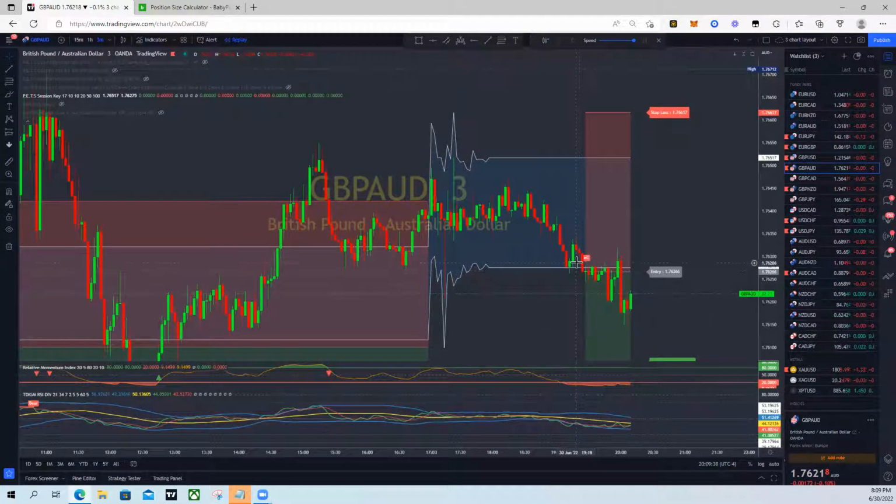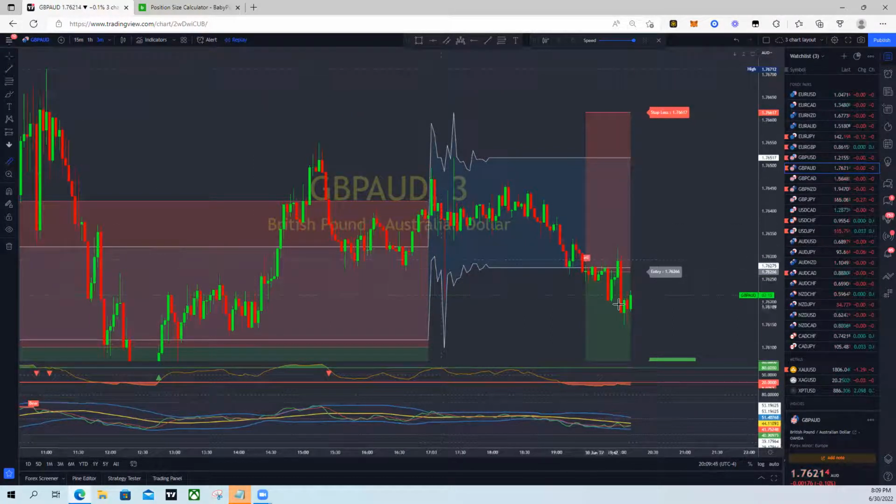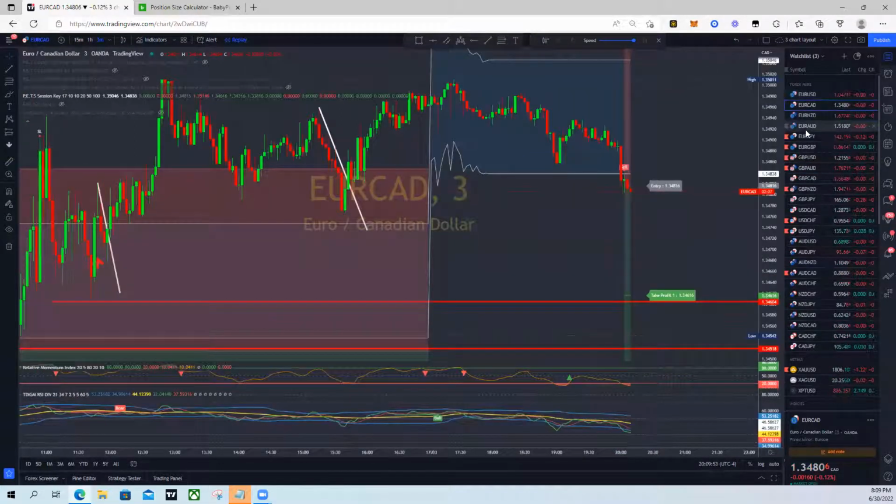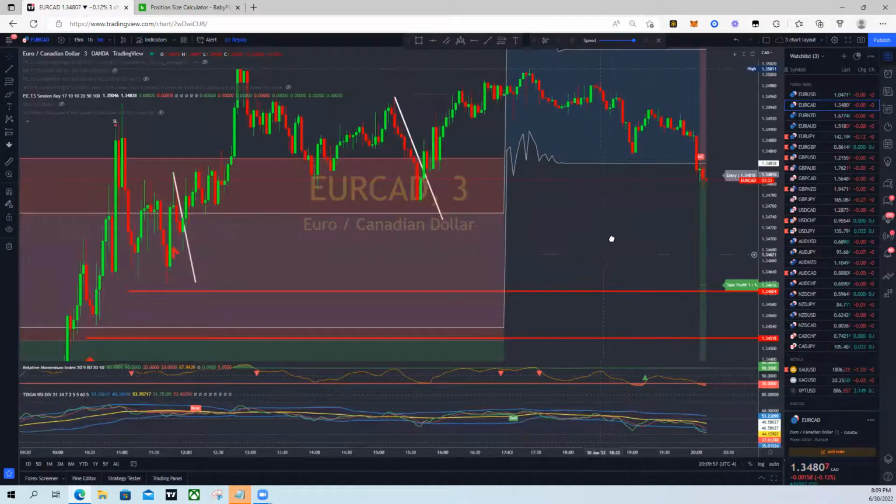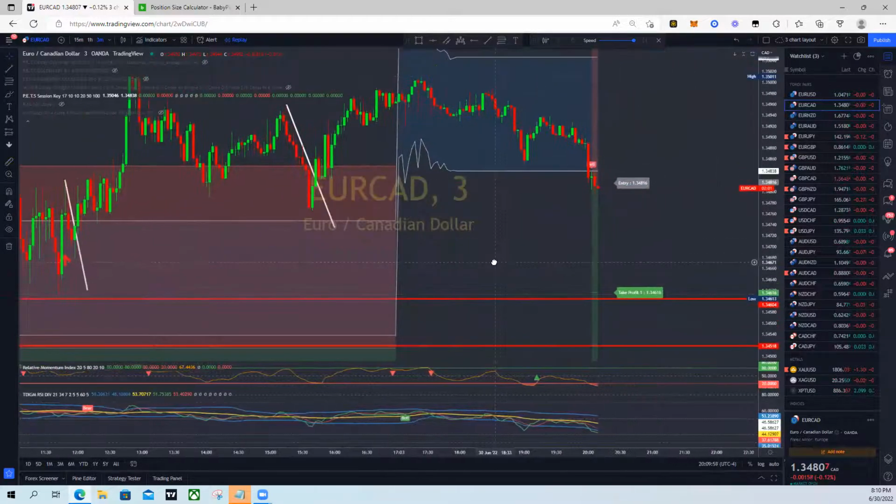But yeah, notice here we got the sell on the 3-minute, pulled back into the zone, sold again, pulled back into the zone, sold again. If you catch it from the initial zone itself, it already gave us our 10 pips. GA already gave us our 10 pips on a 3-minute chart. EuroCAD is starting to sell. EuroCAD is the sell that we were looking at earlier, I believe.